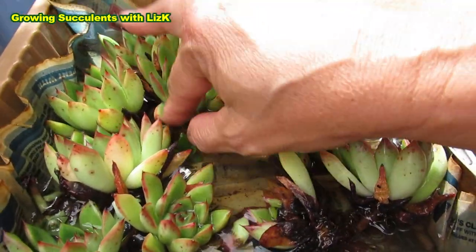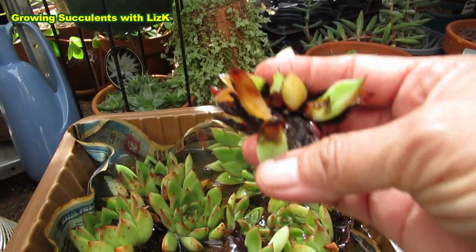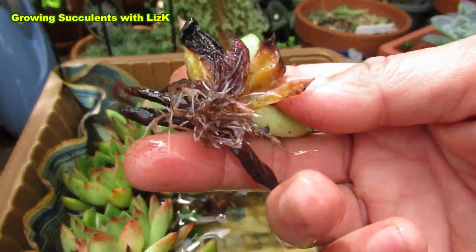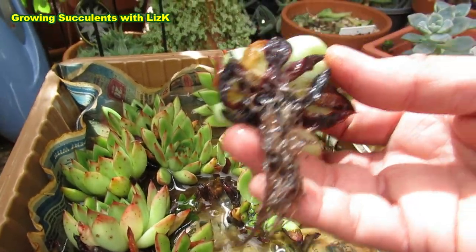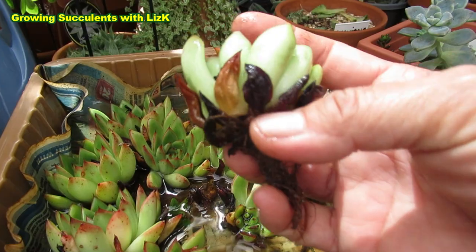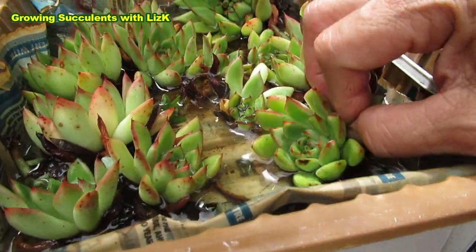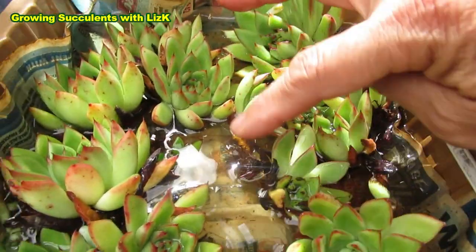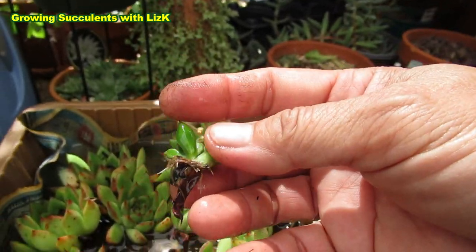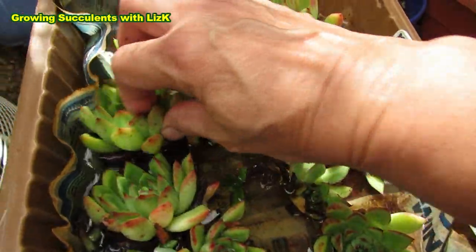Now I'm going to examine it — it hasn't rotted. That one is more like dying from the burn; look at that, the leaves are all burnt, so I'll throw it away. This one here is still good — look at that, the roots have actually freshened up. They got dried up and now they've freshened up again. The bottom leaves are dried up — they're just eating themselves, feeding the top leaves or the central baby leaves in the center. That's what most succulents do. And look at this one — that baby one has been underwater for a long time and it's going sort of green. It looks like it's going to rot but it's not — it's actually beautiful, look at the tips.